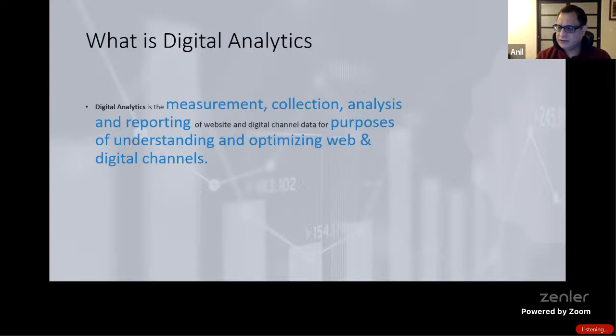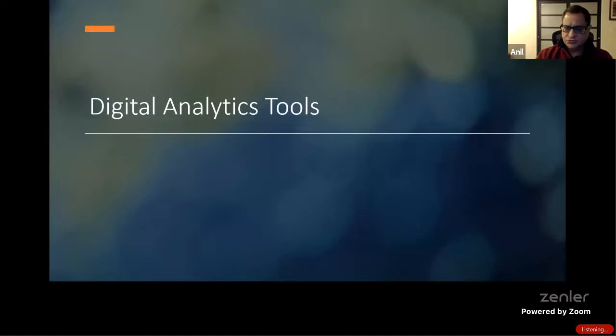All these tools that I talked about are helping you do that. So pay attention: measurement, collection, analysis, reporting, understanding, and optimizing. That's what we'll talk about and see which tools fit in and do what kind of job. So digital analytics tools that are available, and I'm focusing only on Google ecosystem. There are other tools that are similar in functionality, but not provided by Google.